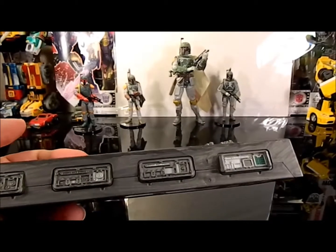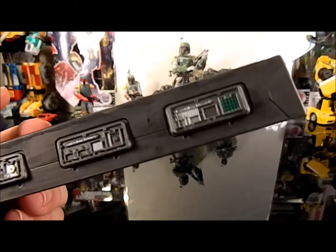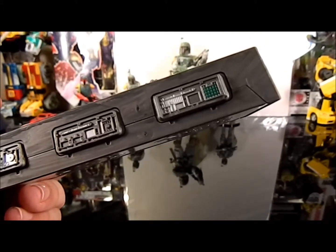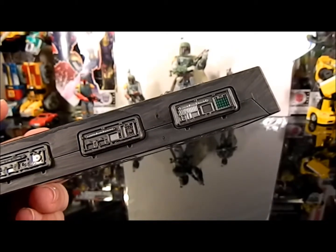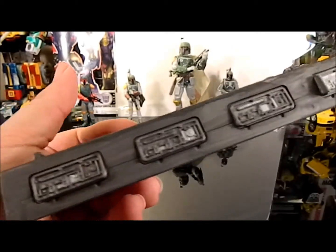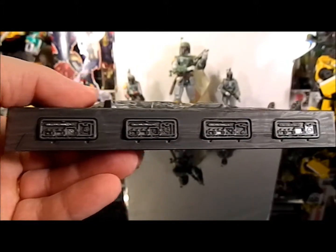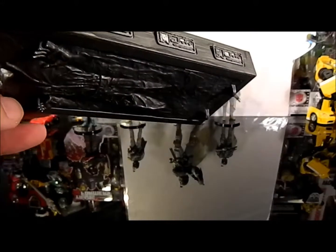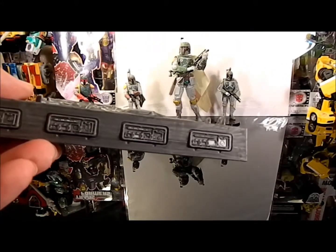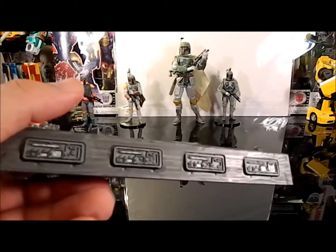You do have the little screener like what was shown in, was it Jedi? They showed it up close, I think the same one they used when Lando checked up close to make sure he's okay. I can't remember for sure. But each control panel had its own little set of highlights. You can see some of the patterns are repeated from the other side. Maybe they're different, I don't know, but I know these two and these two are the same. Just the highlights are painted differently.